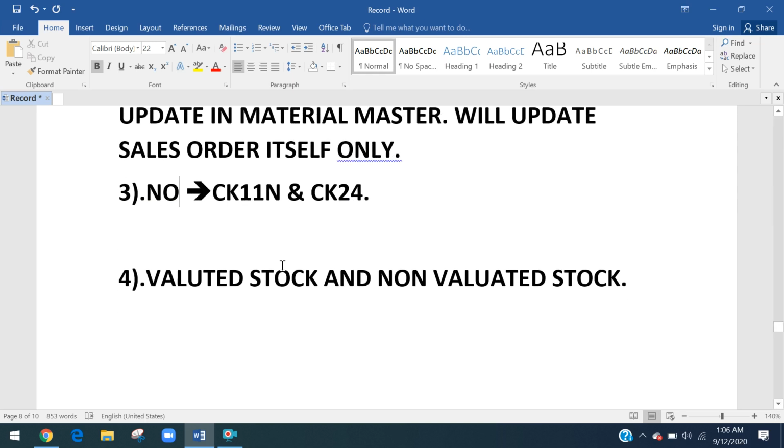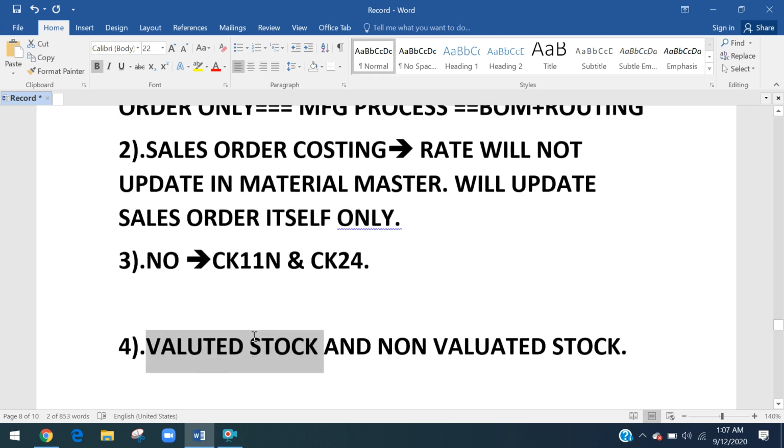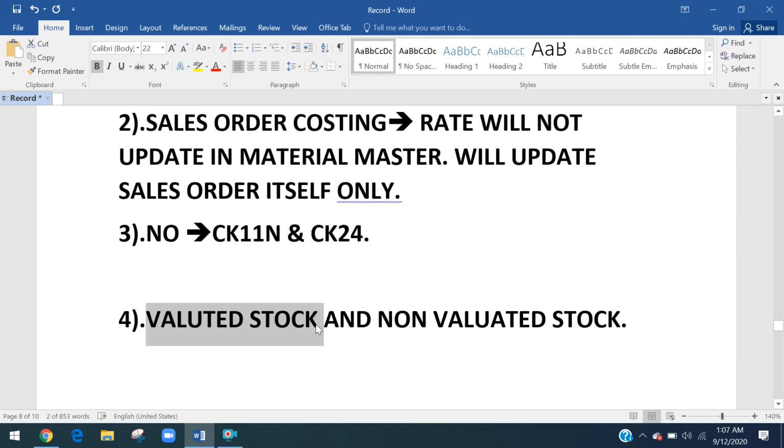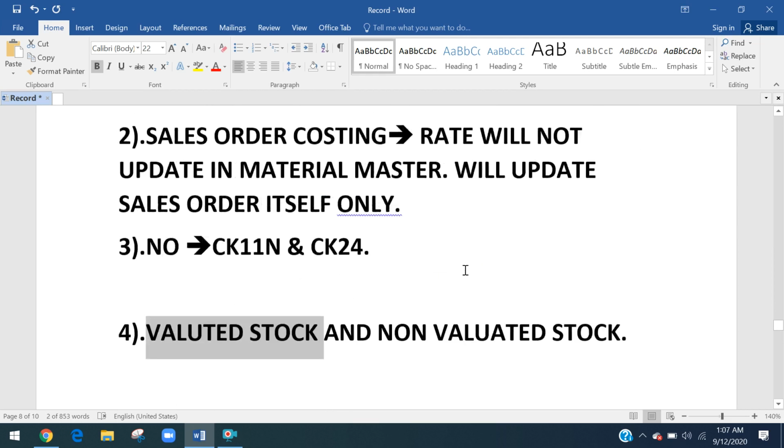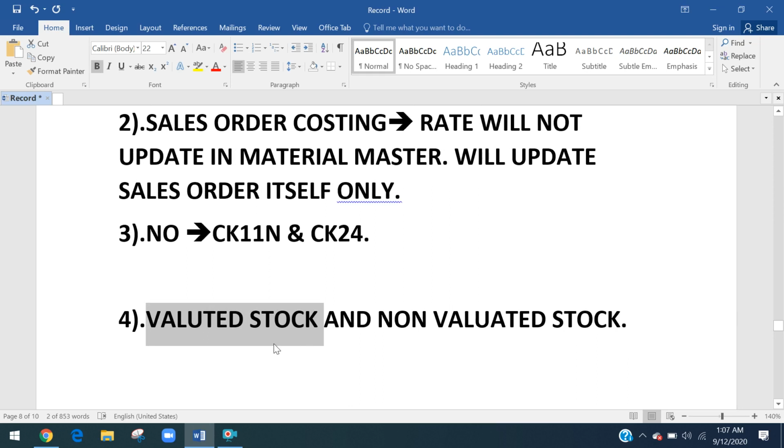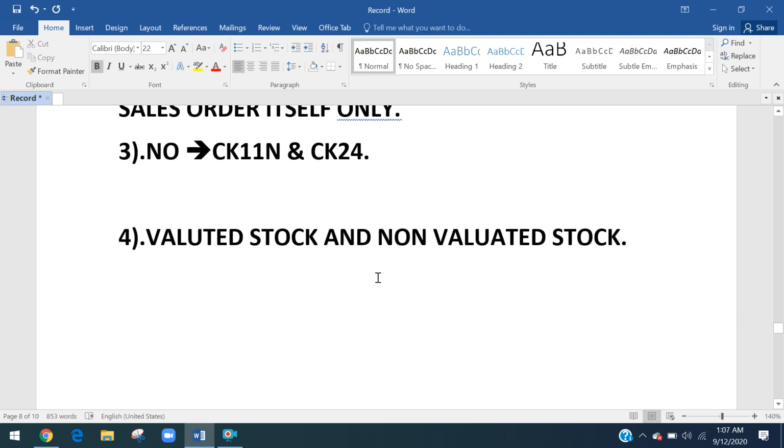Valuated stock means, for example, goods received with respect to a production order. That production order we are going to create with respect to a sales order only. In a production order, we can clearly see the sales order. In all cases in the product cost by sales order scenario, the production order is created with respect to a sales order, in both valuated stock and non-valuated stock.